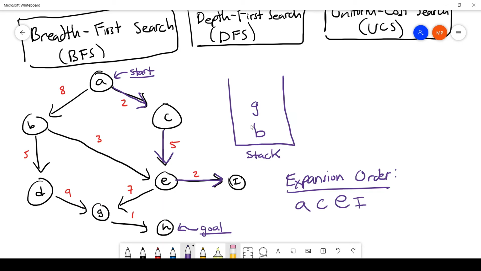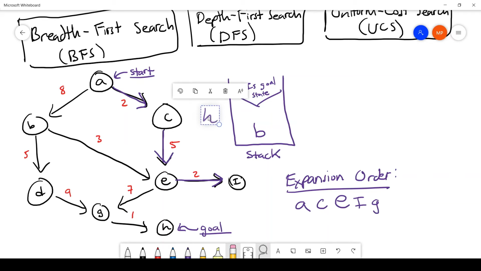Simple as that. And so this whole idea of backtracking, what I referred to earlier, is pretty much seen here. It's just adding nothing to the stack and then taking out the next thing in the stack. And so now, since we added nothing to the stack, we take out the top of the stack, which now is G. So now we take out G from the stack. And then when we expand G, we see that we have H. And now, remember, we still have that is goal state.